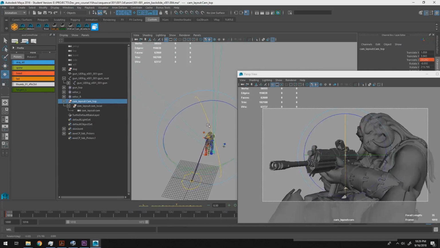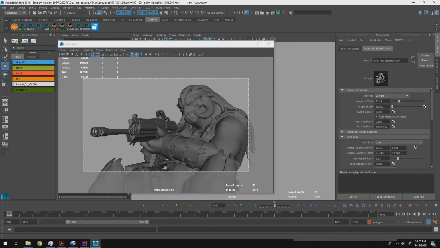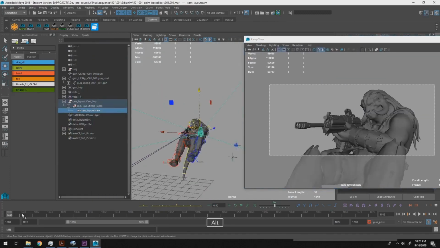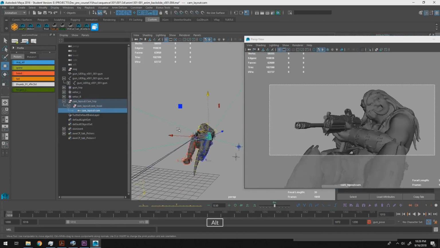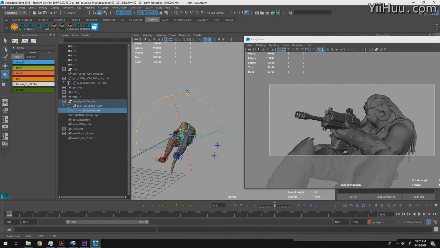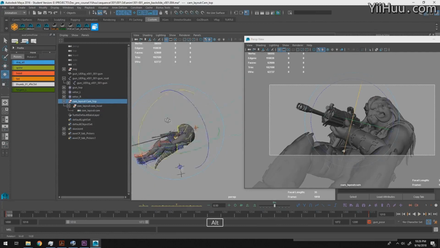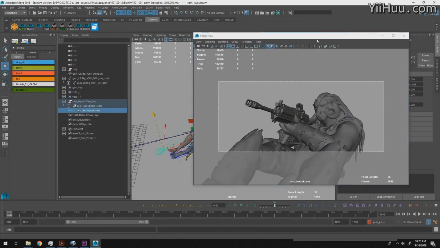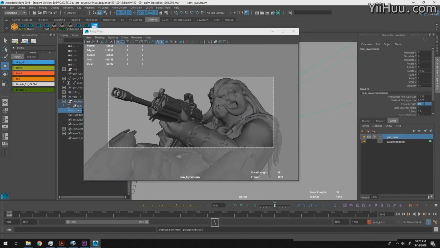Let's just change the aspect ratio to 2.35 to have a better judgment of the framing. What else? Okay, roughly here. Let's give a little camera roll on the camera node itself so it breaks the frame a little bit, just to give a little dynamics. I feel like I may need to change the lens to a longer lens, about 50, so it compresses the perspective a little bit to make it more close-up-ish.